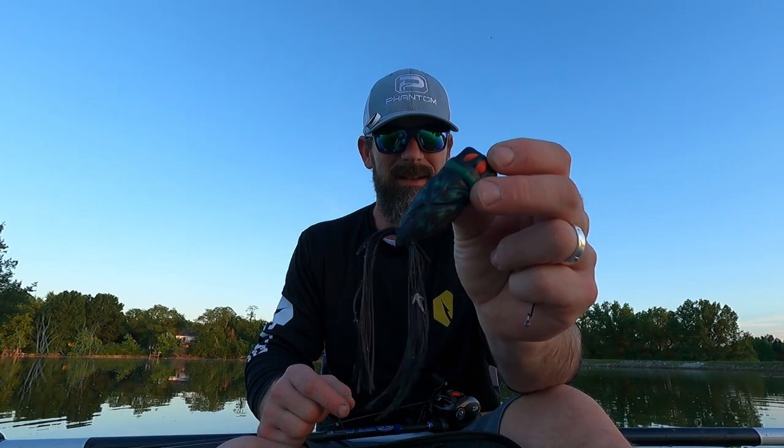And that, my friends, looks like these cicadas coming out. Black, red eyes, perfect time to toss this. Also, spawn is pretty much over. There's bass guarding fry. You're gonna have some bass on the beds, but the great thing is topwater really comes into play going into summer after the spawn.